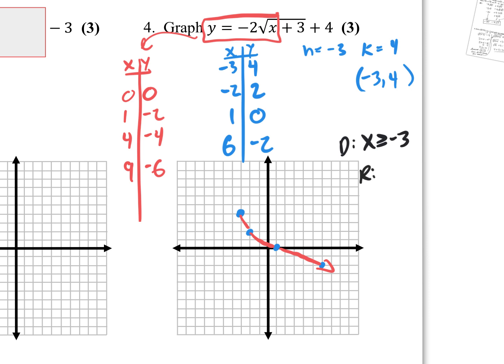Well, the range are your y values. And if it begins right here and goes down forever, well, obviously it doesn't exist at the y value of 10, nor at the y value of 5. It starts existing at 4. Did I say 5 up here? 5. Or it starts existing at 4 and below. So the range is y is less than or equal to +4.